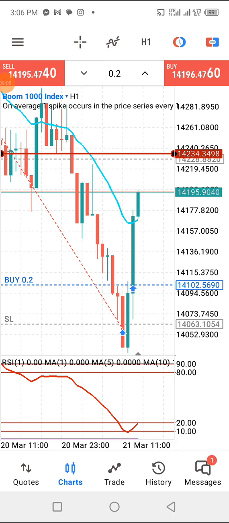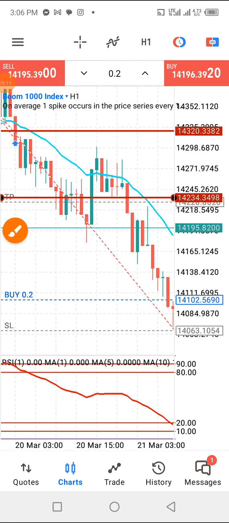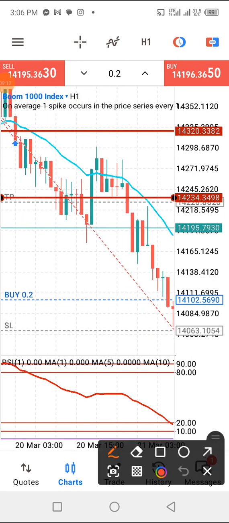Let me shift my chart backward a bit. Let me show you what I mean by flip zone. Now for a flip zone, this area was acting as support, right? Initially. Then when price broke below it, you see that it was now acting as resistance for price. Aside that one, there is a mini one here again, a mini flip zone.